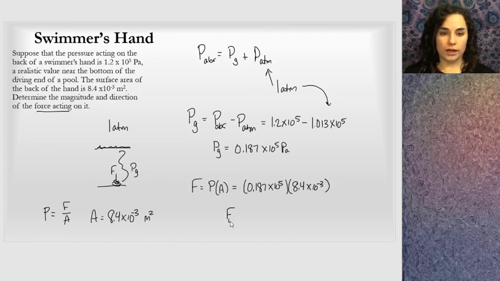And when I multiply that through in my calculator, I get 157.1 newtons, which seems reasonable when I think about how many pounds that might be. If I divide this by 9.8, that would say that a mass of about 16 kilograms is sitting on top of that hand. That's about what's on top of that hand, a mass of water.